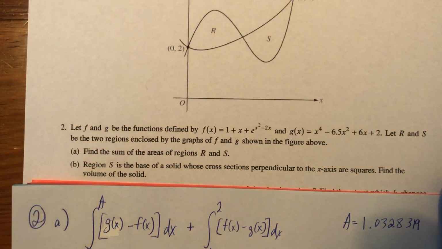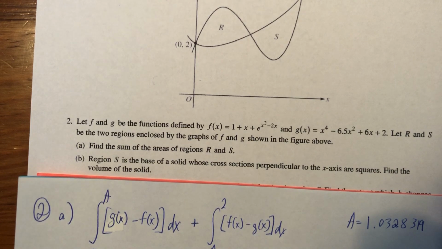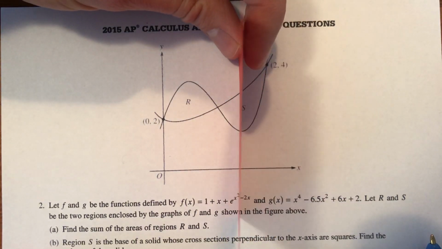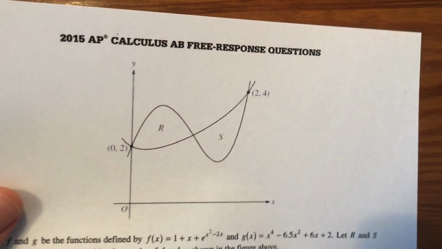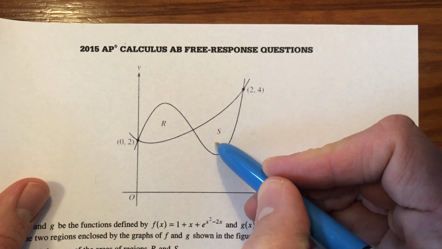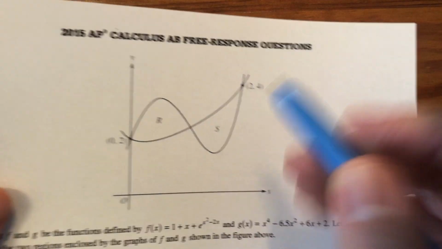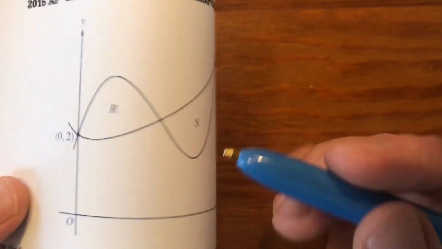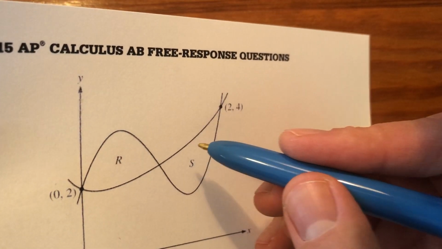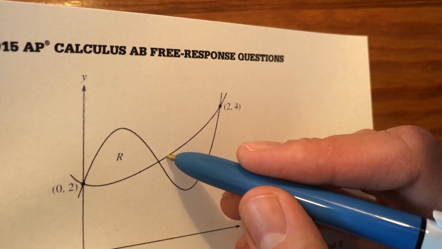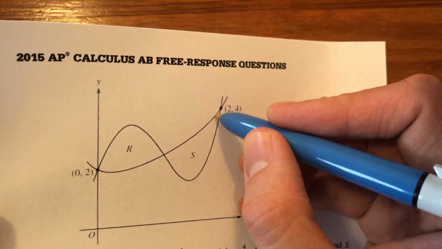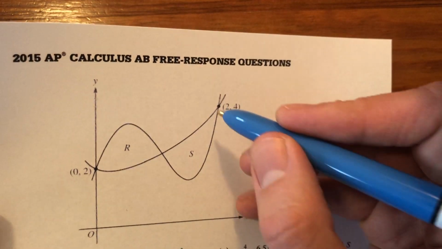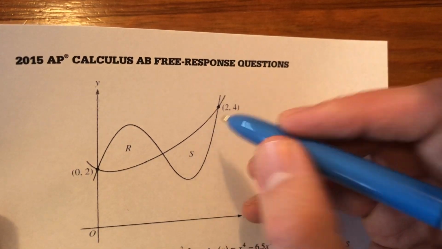Perpendicular to the x-axis are squares, and they're going to be sitting like this. Now this one's clearly too big, because what it means is I'm going to take this region S, and that distance right there is the base of a square, so it's going to come up that same distance. So when I raise this building up, it's going to go up, over, back down. Over here where the distance isn't much, it's going to be shorter.